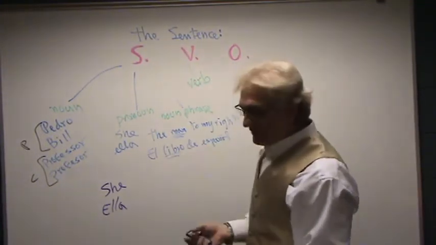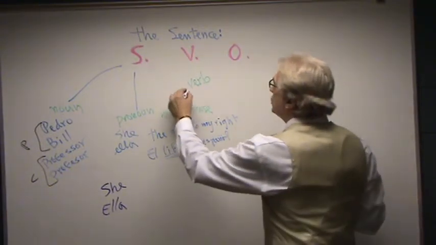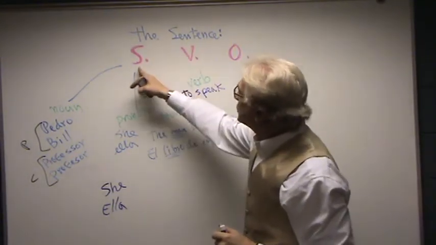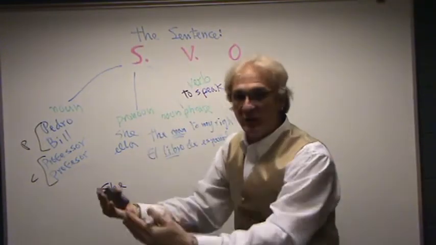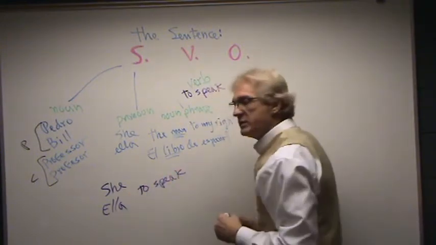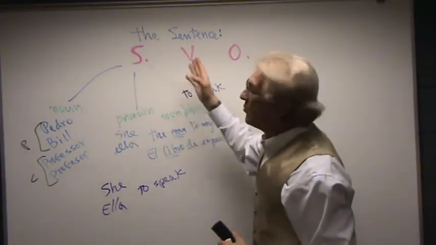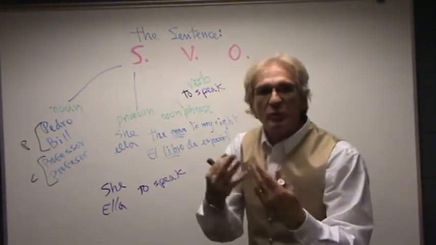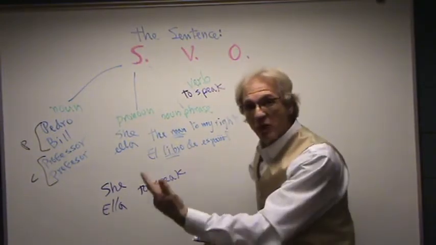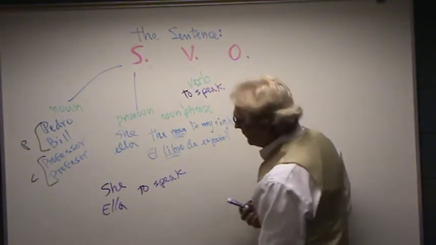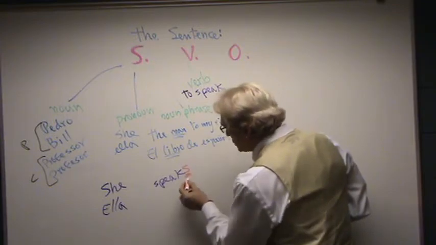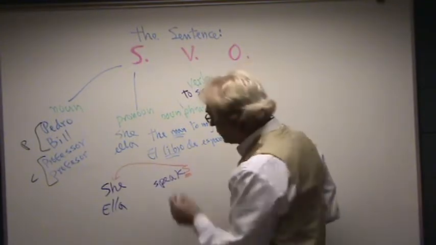Now, we need a verb. And let's say that we have here the choice of saying to speak. That'd be a verb of the day. So what the formula says is that once you have a subject and you pick a verb that the subject is going to perform the action, you don't say she to speak, do you? Of course not. This implies that the verb must follow the subject in form. There should be a correspondence, a harmony of sorts between the verb and the subject. So what you need to do is conjugate the verb to match the subject. So we don't say she to speak, we say she speaks. See, we make this match our subject. That's what the formula is implying.